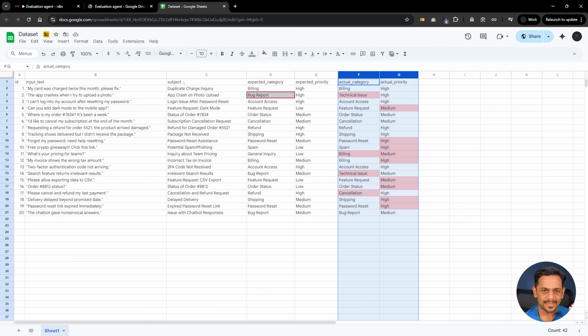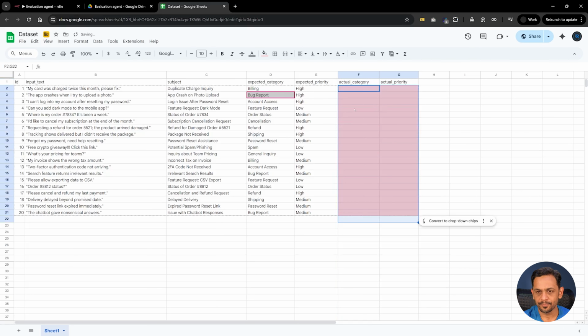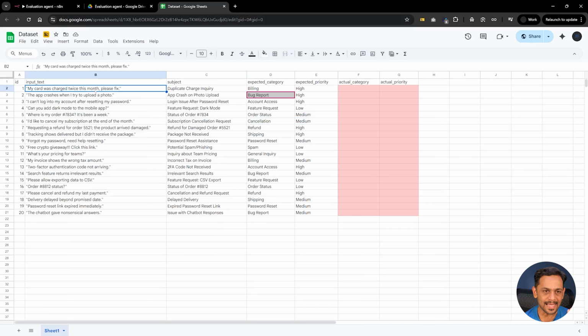When we have a data set like this, I'm going to delete these things from here because this is already evaluated. Now, what exactly we are getting here is, if I'm getting this as the input text and this as the subject, I am expecting it to be a billing-related issue and high priority.